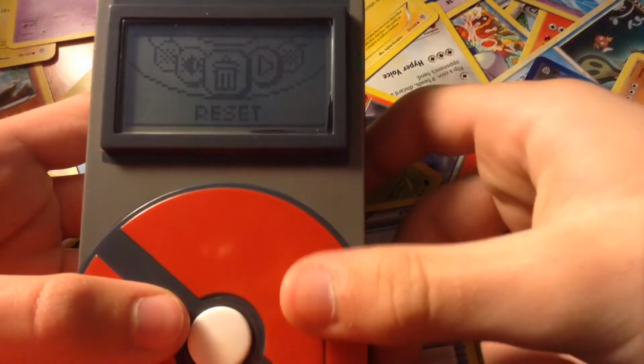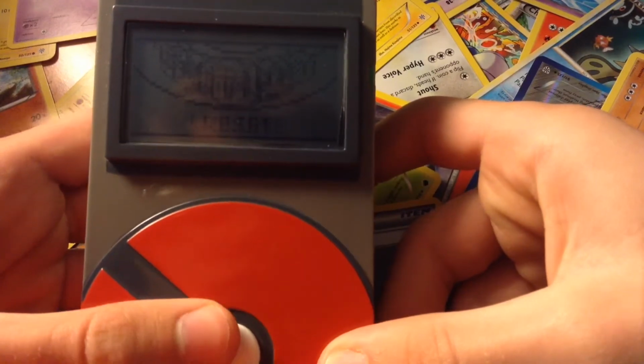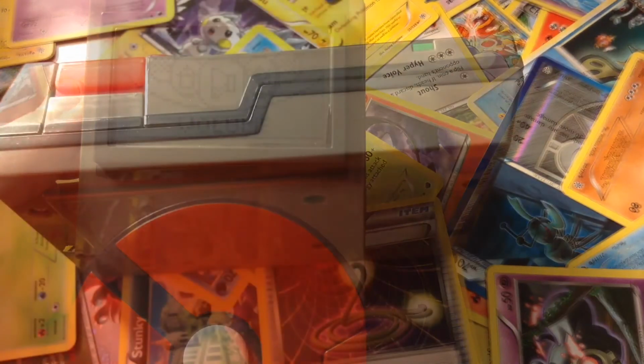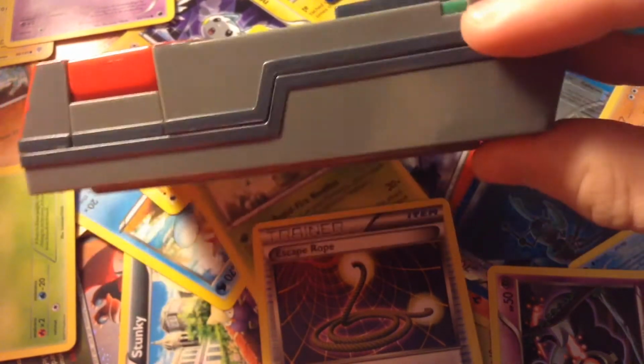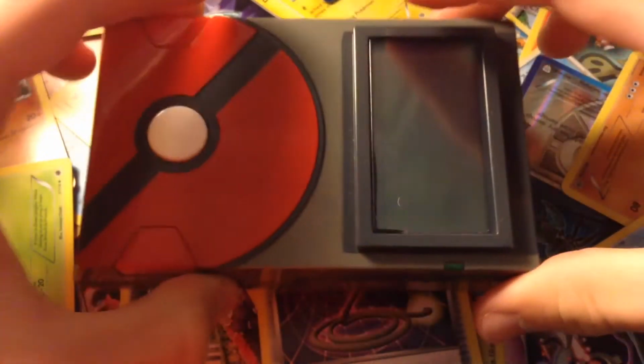And I don't know why you would want to do this, but you could reset the whole thing. No volume. So that is the whole options tab. I'm sorry to say, being caught up in all of its software's many cons, I forgot to review the exterior of the Unova Pokédex. So I will do that now.